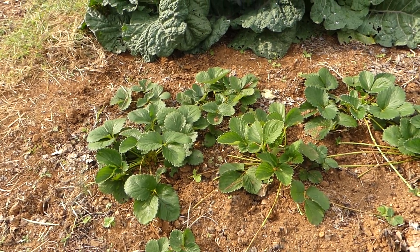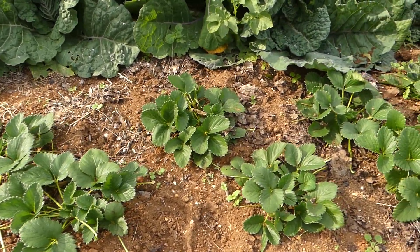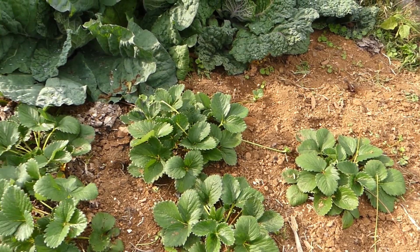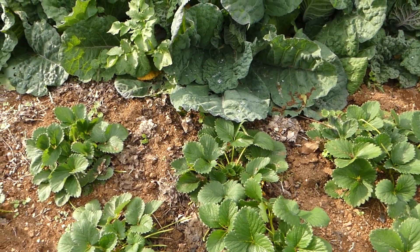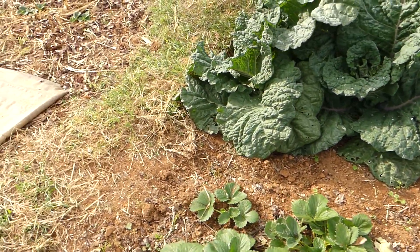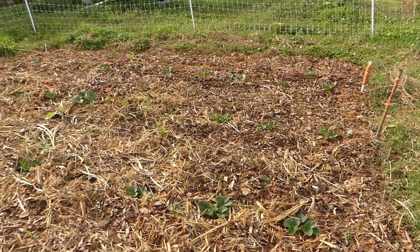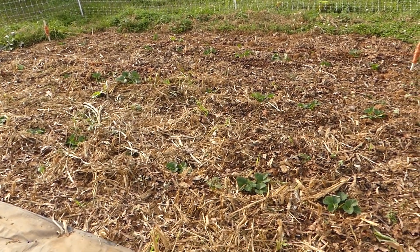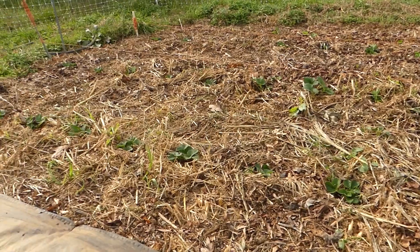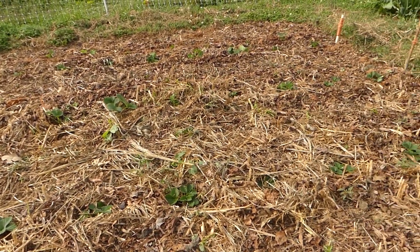Now I've taken up most of the runner plants from here. There are a few left that I plan to take up later that I didn't need right now. But I've left the mother plants here — there were twelve of those. I ordered ten and they sent two extra ones. So I'm going to let the mother plants grow here. Then I have this bed over here that I just planted with the runners that grew. So I started out with twelve plants and now I have 67 planted total. After the leaves fall on the ground, I plan to get enough leaves to mulch this with leaves and then it will be ready for the winter.